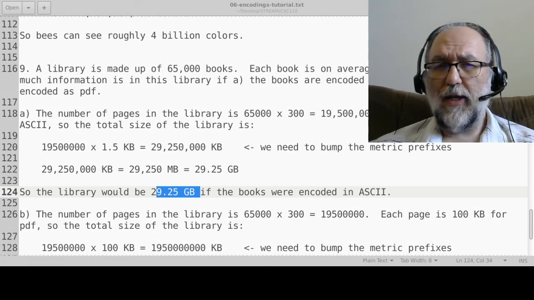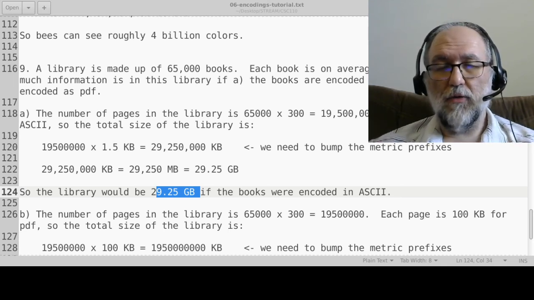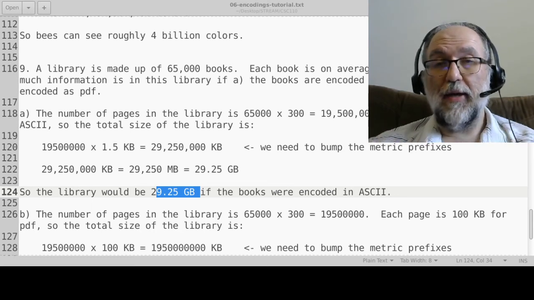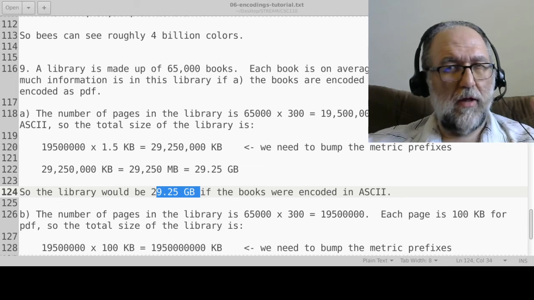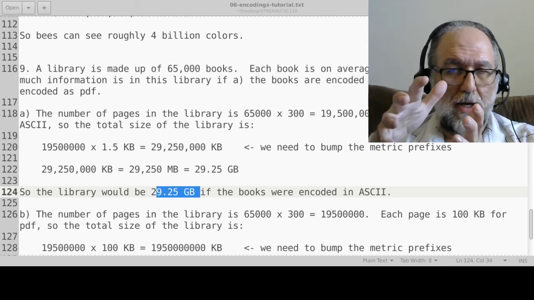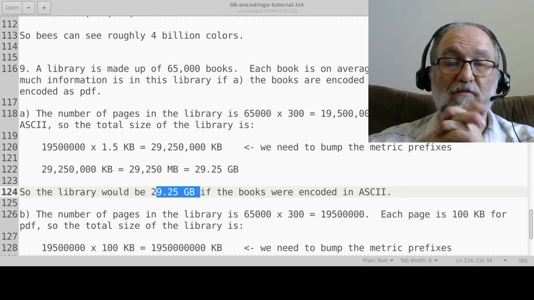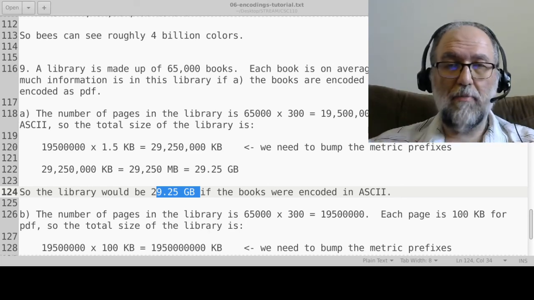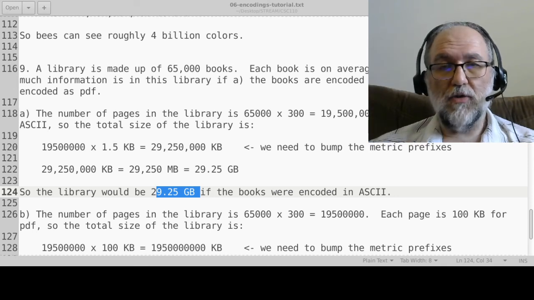And remember that chart I gave you right at the end of the last lecture? I gave you a chart where I said one PDF page is about 100 kilobytes. Admittedly, that's on the big side. It's a little hard to explain PDF, but the amount of information in one page could be small or could be very big. It just depends on how many complicated symbols there are.